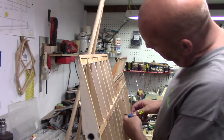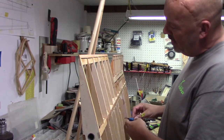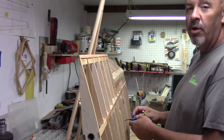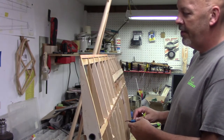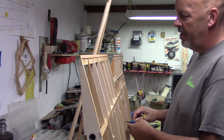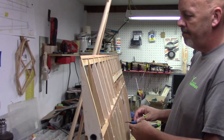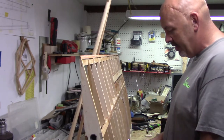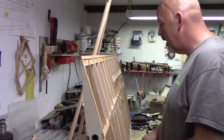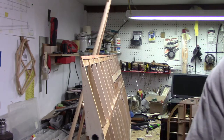We're probably pretty close to 45 degrees, and full down is the same. So I've got a whole lot of travel in the servo. I'll be happy. It should work quite nicely for a good roll rate for a sloppy old plane.